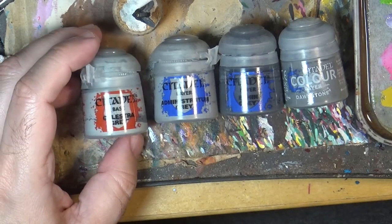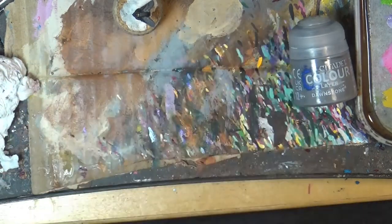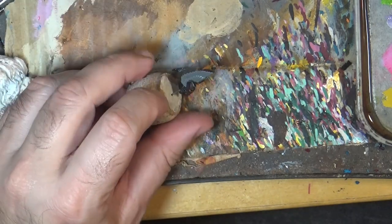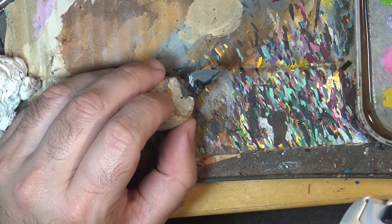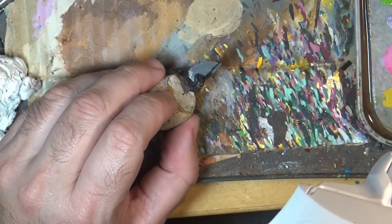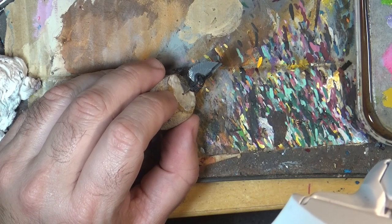And for the super highlights, I may use white. Normally, with these four colors, it should be enough. But of course, I have as well Corvus Black on the palette in case I need it for corrections. So let's start with the Dawnstone.